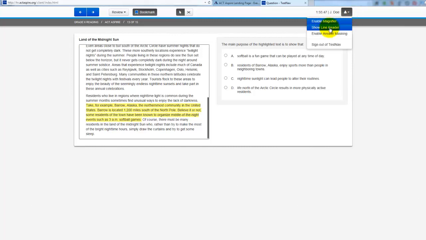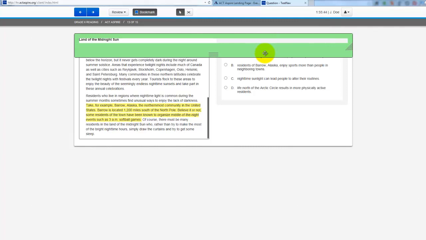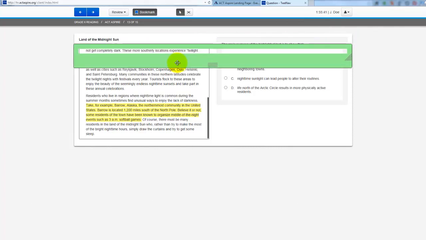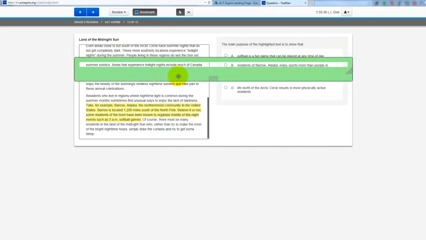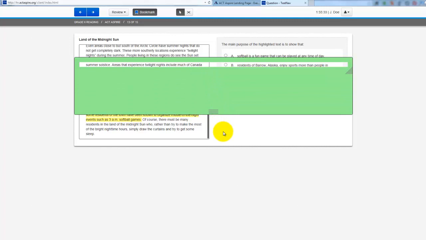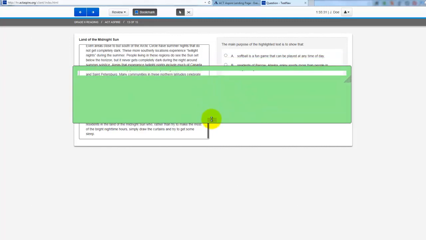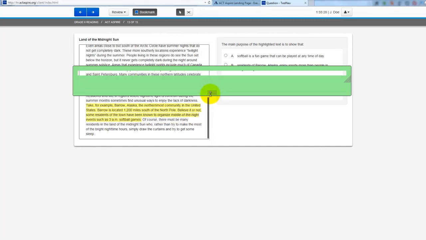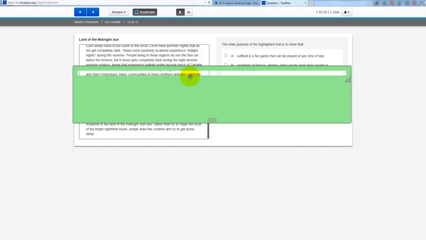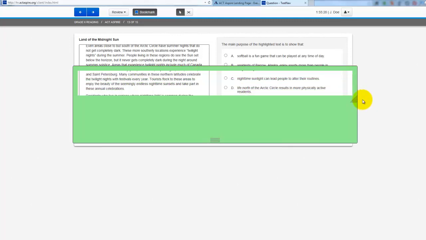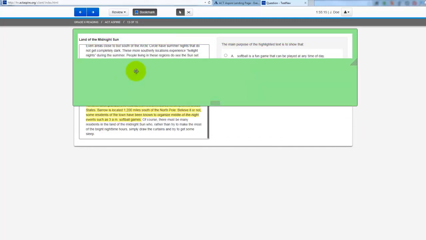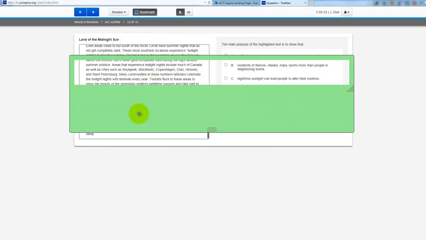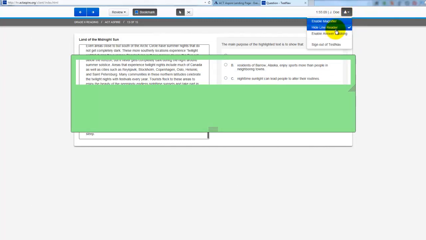Back again to the pull down menu, there's a line reader. Very nice. Let your students narrow everything down to just this one line. If they want to remove more of the screen that's visible, they can click there on the little lines to lengthen this portion of the line reader. And if they want to make this space bigger, they can click over here on the little triangle and make that line reading section larger. So very, very handy for your different types of readers and different types of students. And then back here, I'm going to get rid of that.